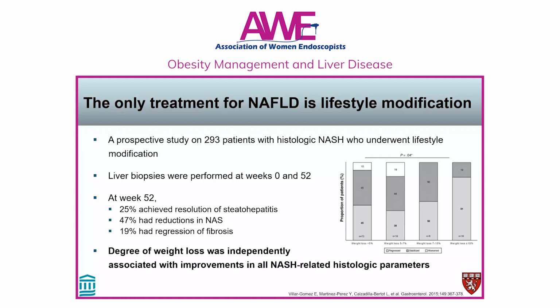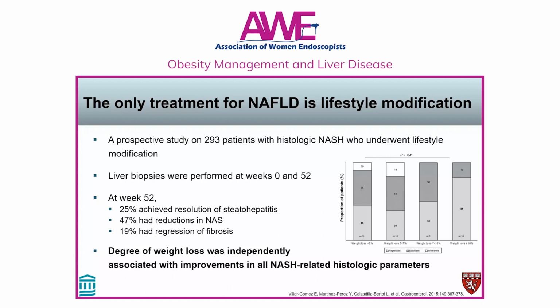Here's a landmark study on this topic looking at 293 patients with NASH who underwent lifestyle modification. Liver biopsies were performed prior to and at 1 year following the intervention. At 1 year, 25% of the cohort achieved resolution of steatohepatitis. 47% had reduction in NAS, which is the sum of histology scores of steatosis, lobular inflammation, and hepatocyte ballooning. And 19% had regression of fibrosis.